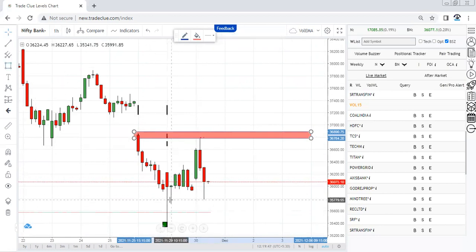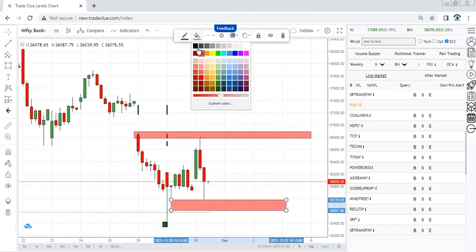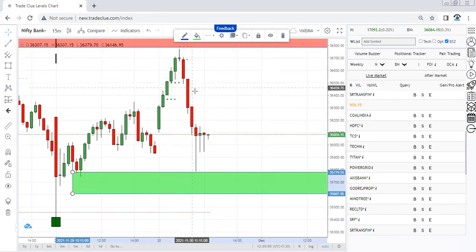So this is also clear that yes, a good amount of support is building up in this zone where the first bounce has happened. It can come back down, and if you go to a smaller time frame, again the same thing: a sharp up move right at the top, it makes a shooting star, comes back down, two red dotted lines sharply moving down all the way to the bottom. And now we are seeing a good amount of buying coming in right at the bottom.